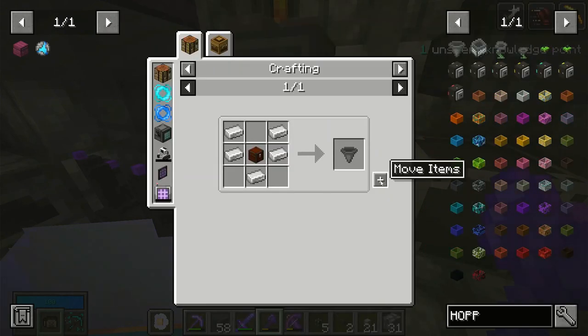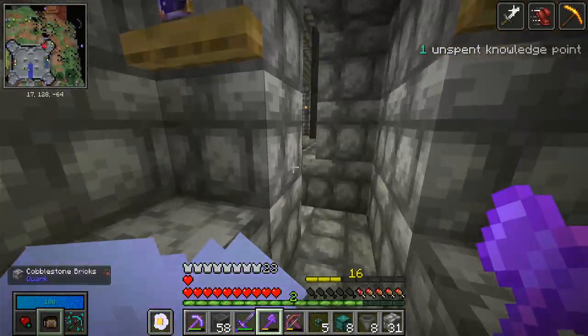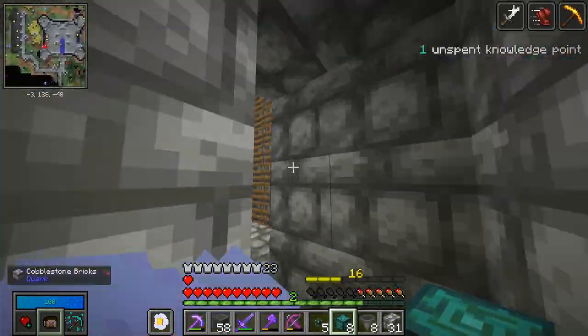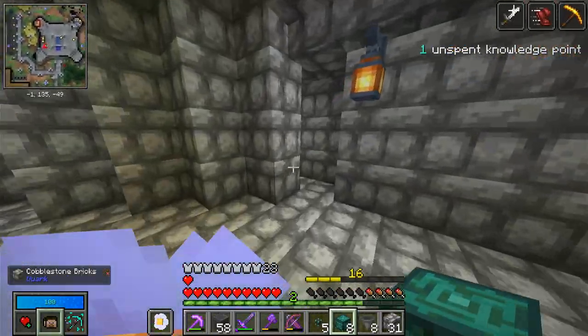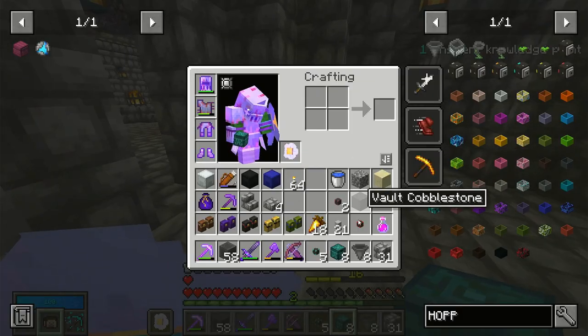All right, we need to make 1, 2, 3, 4, 5. Okay, and then we do it again. 8. All right, very nice. I don't think we need. Oh no, we need that chest. Okay, cool. So then we will have to basically expand this, which is annoying, but it will be okay. Oh wait, wrong side. Eating some food too while I'm at it.